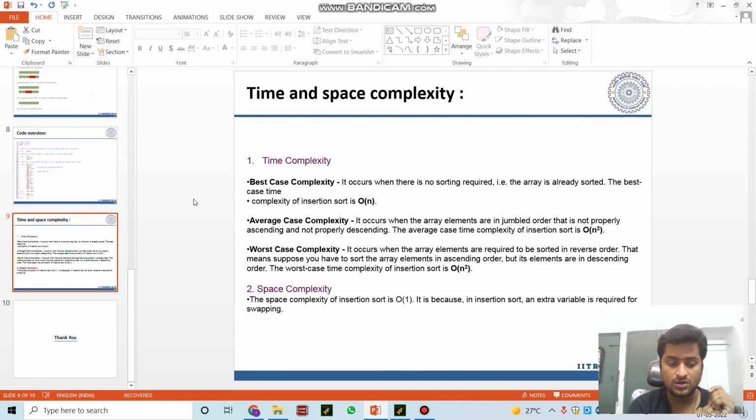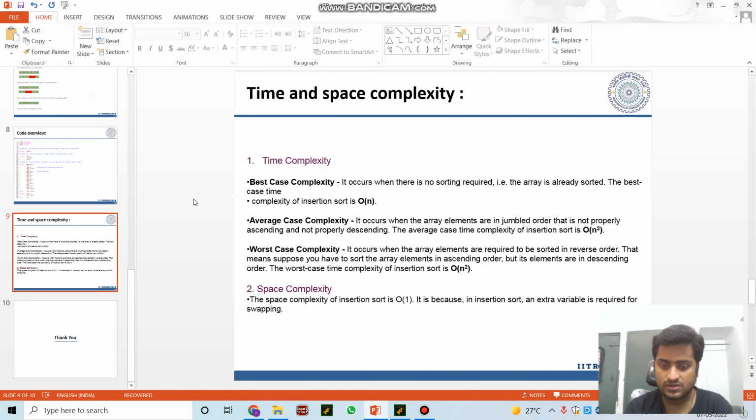This is so because when the array is sorted, we just have to iterate once over the array. The n square terms will not come if we do the time calculation. Now for the average case and worst case complexity, it varies with n square. That is, if we double the input size, then the time required will increase by 4 times. It is so as the inner swapping will also be there, which increases the complexity.